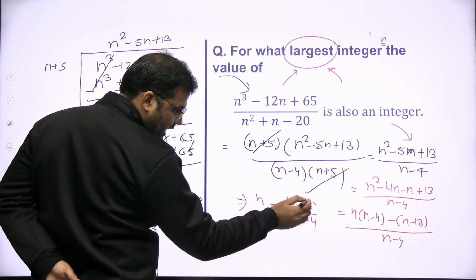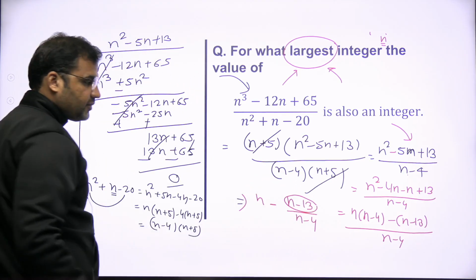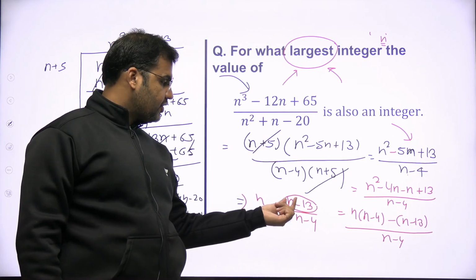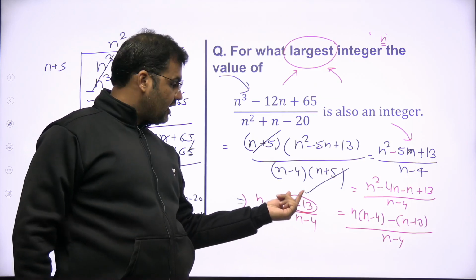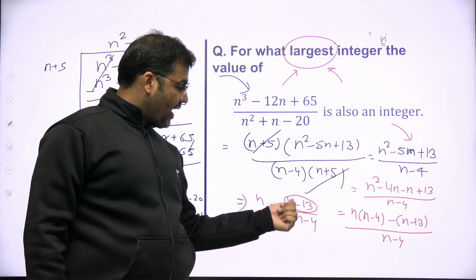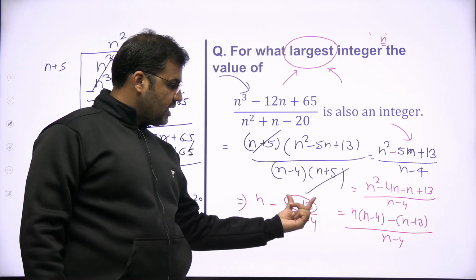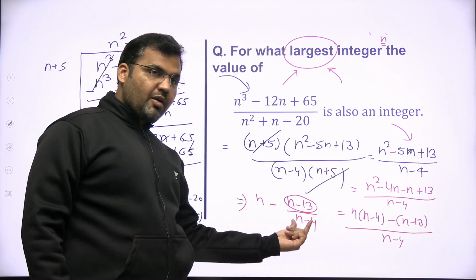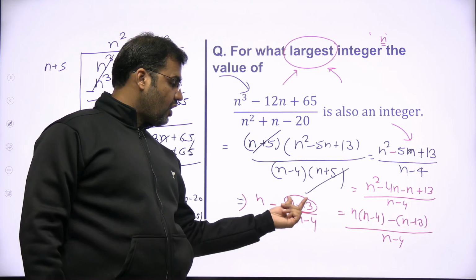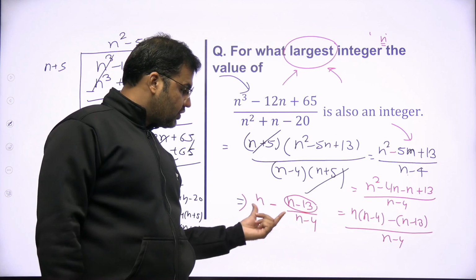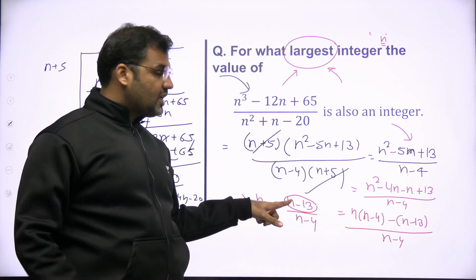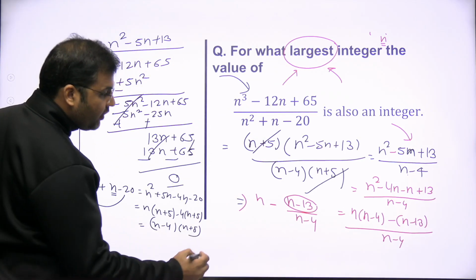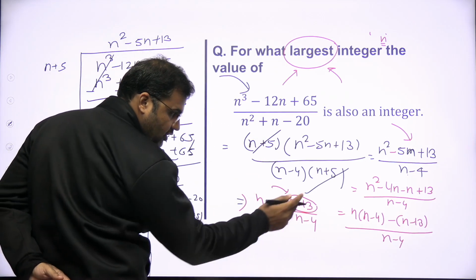Now see that the value in the numerator is n minus 13, right? If I want to maximize the value of n, guys, you see that the maximum possible value of n you can take is 13. Why? Because if I take n as 13, the whole value in the numerator will become 0, and whatever value it becomes in the denominator, 0 upon anything is 0. So this whole expression will result in an integer. Now why am I taking the highest possible value of n? Because the question says so, right? So therefore, the highest value of n that you can take here in the numerator will be 13.